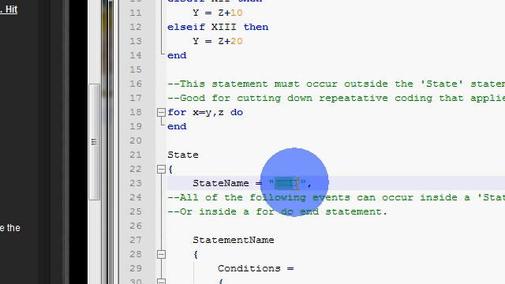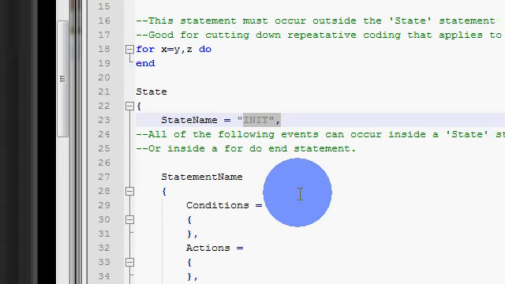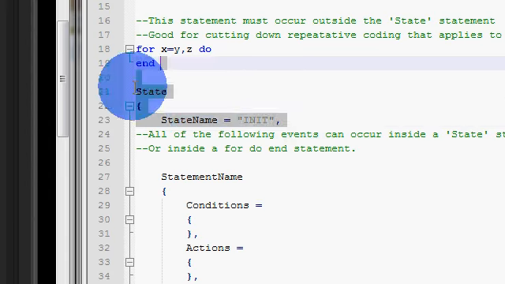This one here can be anything, I believe, but I don't actually change it in my code at all because it really serves no point unless you use goto state, which is another scripting thing which will send your code off to one of these states which you've named appropriately.